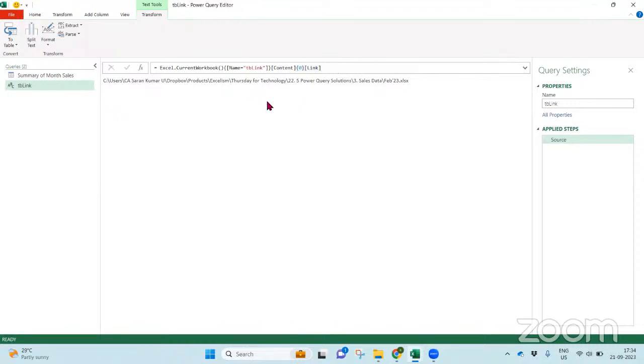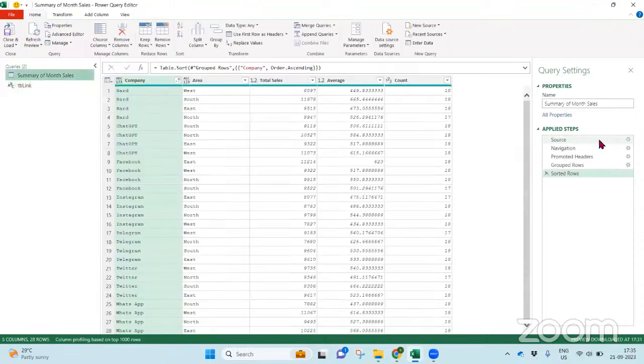Generally, people like me who work with Power Query in assignments, instead of having so many steps, we'll do it in one step itself. So what is the meaning of it? In the current Excel workbook, take the table called TB link. In that Link column, take the first row. 0 means that the Power Query index starts from 0, like in the last session I told you, even in the Python data frame the index by default starts with 0. This is the column name. The column name is indicated in square brackets, and the row number is indicated with a curly bracket. Now, this is a value. This value, I want to link here. What I'm going to do, I'll go here.